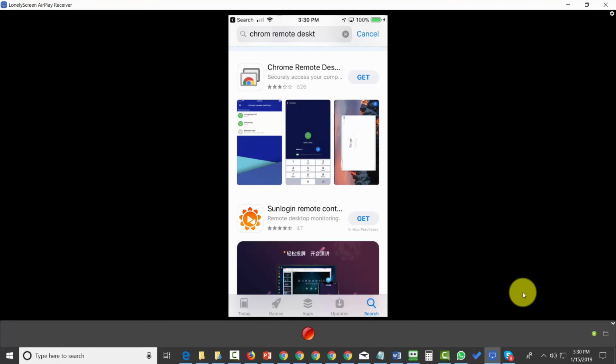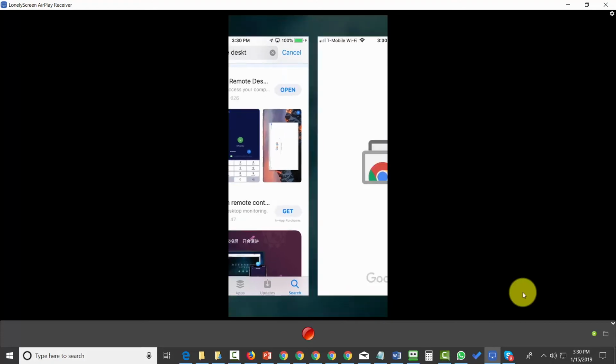Welcome back. Now there's one tool that you can get from your App Store called Chrome Remote Desktop. And that will allow you to control certain aspects of your personal computer using whatever device you'd like to use. Now in this case, we're going to click the Get button to get the application. We'll then download the application, and then we'll click Open.